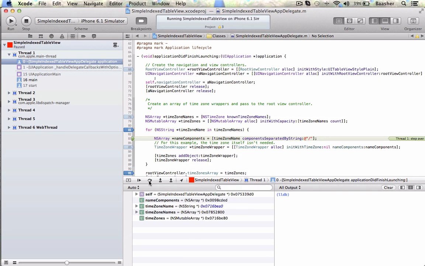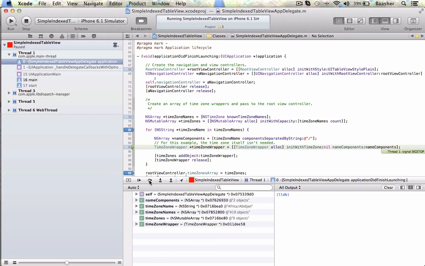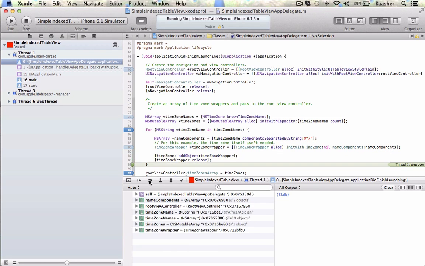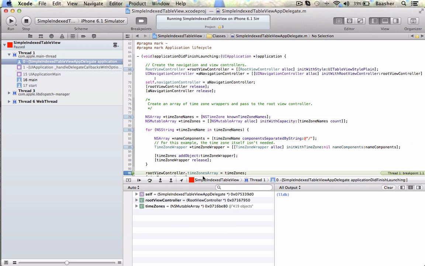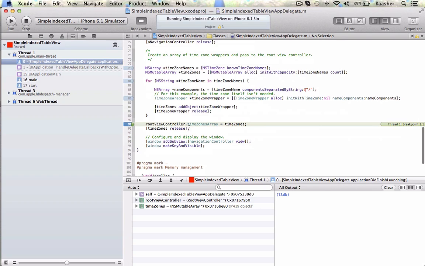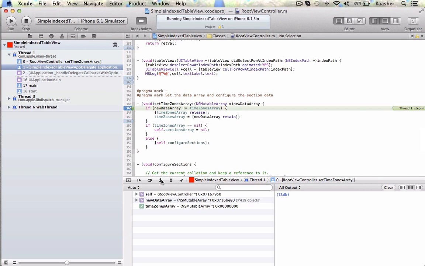It's going to just loop through that thing. Root view controller time zones is equal to time zones. Step into. See, set time zones.